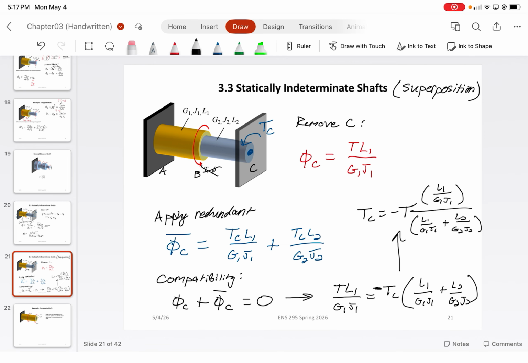All right. Does that make sense? So two methods to really solving statically indeterminate problems. You guys have seen both methods for axial loads and honestly even for beams, even though for beams it would be an absolute nightmare to try and do it the first method. But yeah. Are there any questions about the statically indeterminate shaft as we went over it just now? No? All right.